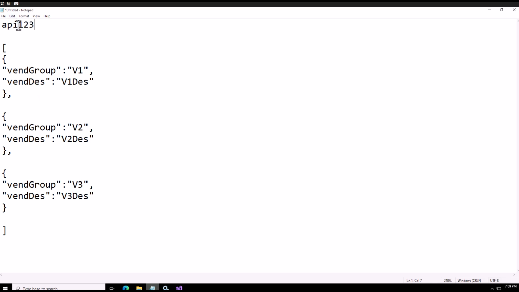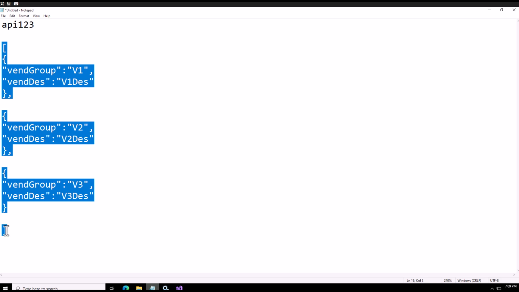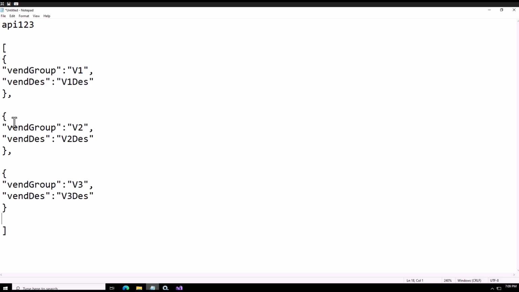So let us say when you hit this API, it provides you these outputs. You can have only one output, or you can have hundreds of outputs. You can take an example in your scenario, for example, when you are importing sales orders from your external API, you could leverage a similar concept here.